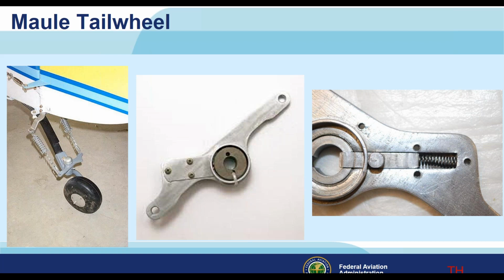Some of the issues that we have, and if you fly Maules and talk to people that fly them, you'll know that quite a few people have changed out their Maule tail wheels and put some other version of tail wheel on their Maule over time. Probably the reason why is they haven't kept track of it, made sure that the tension of the spring you see on the far right-hand side is appropriate, that the spring has not been over-compressed or shrunk down, and that the cam and lock in it has not been worn down too much.